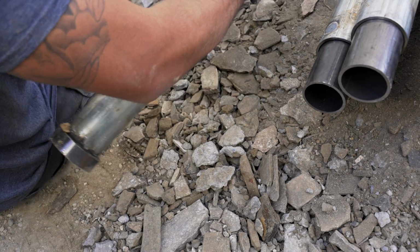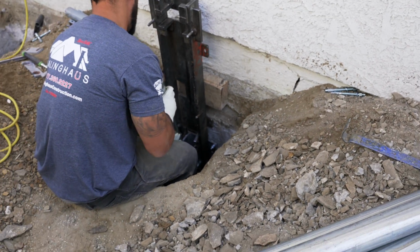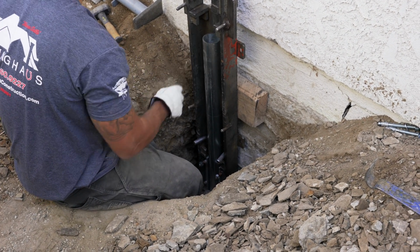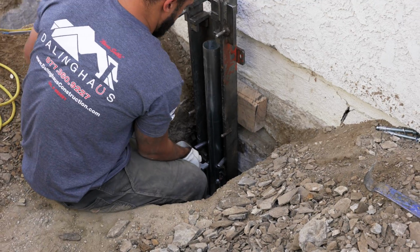Now the reason you put the wood on the footing and not up here on the stucco is because when you get to a certain pressure, that stucco framing is going to just basically cave in. You'll indent the house, cause additional damage, and additional money that's going to cost to get it fixed. So always put the wood on the footing, make sure it's footing behind it, not stucco. When you do the bracket and then you zip tie and tighten your bolts, that thing won't move at all ever.